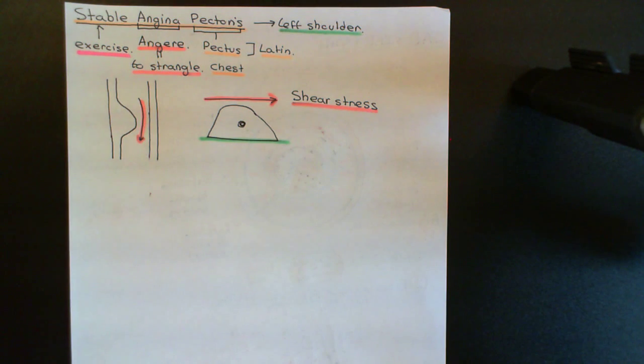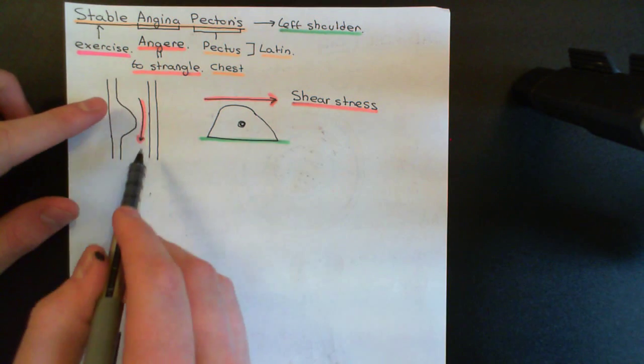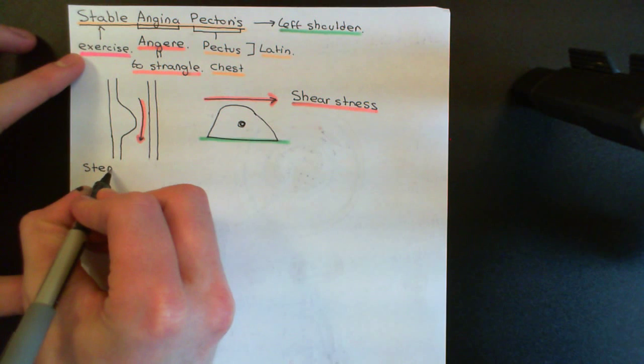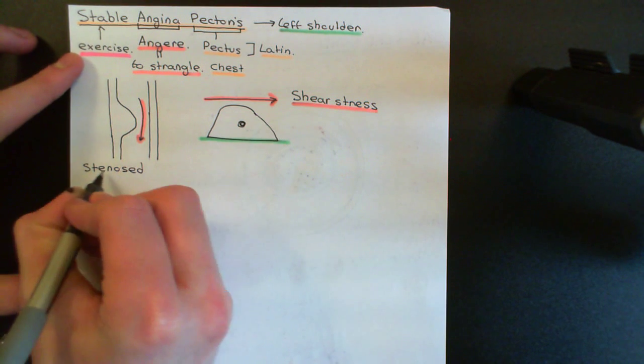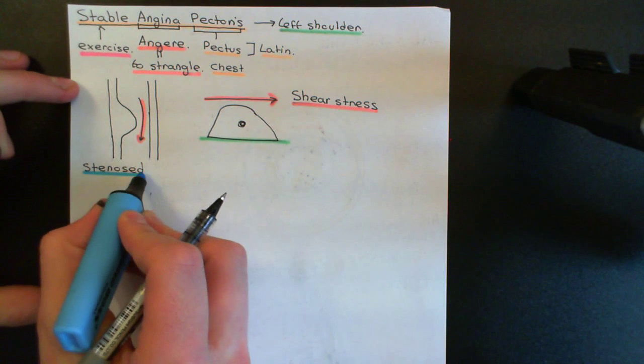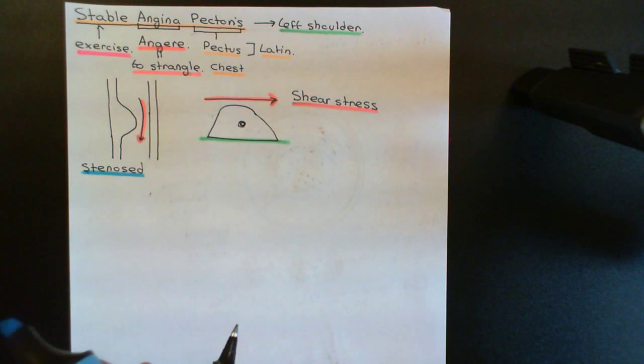Okay, so this is the pathway that I'm just briefly going to remind you about. When we've got this stenosed blood vessel here, and we're now using that fancy keyword that I stated at the start, so we've got a stenosed blood vessel, a narrowed blood vessel due to the presence of the atherosclerotic plaque, we're going to have increased shear stress on the endothelial cells, and when you have increased shear stress on endothelial cells, there is a very famous physiological pathway for the endothelial cells to go down in order to try and reduce the shear stress on them, in order to try and reduce the speed at which the blood is passing over their apical surfaces, and this involves them telling smooth muscle cells of the artery wall to relax.